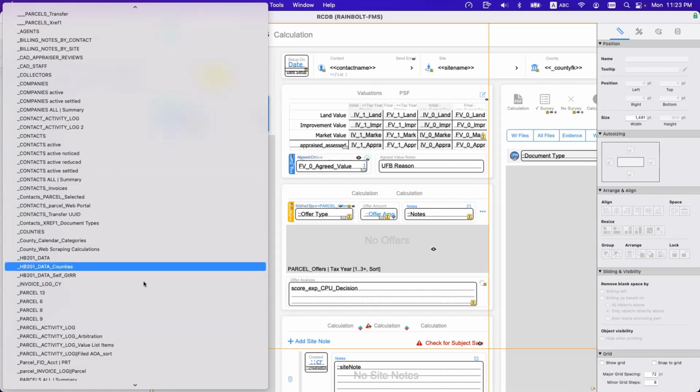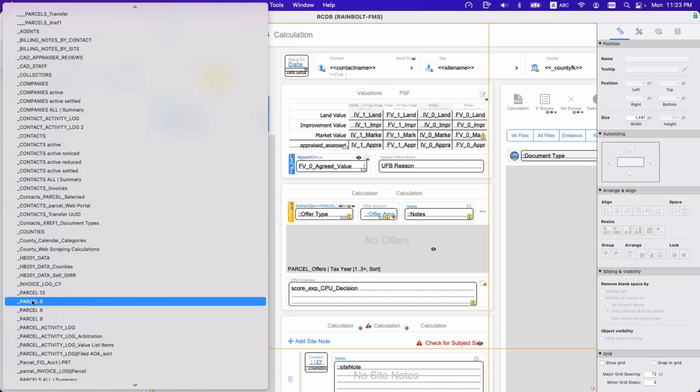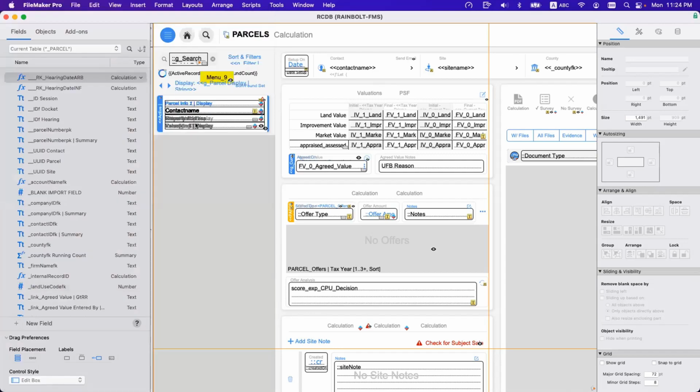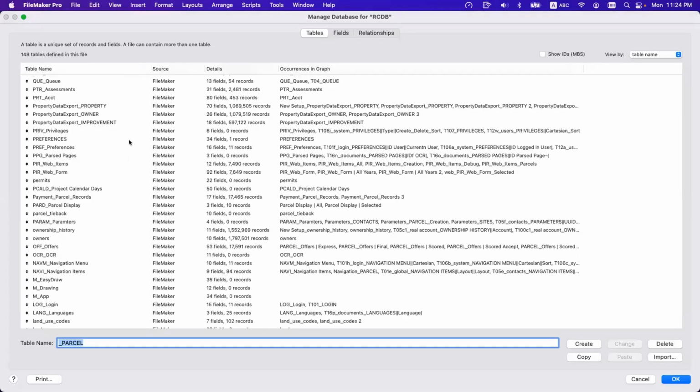So let's take this parcel activity log and rename it the right way, and you will see why this is powerful. Here I have no way to go because I have parcel. I cannot type 3 or 4 characters, and I have the underscore that blocks me. Okay. So let's rename this parcel activity log the right way.